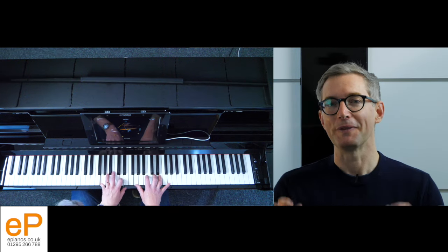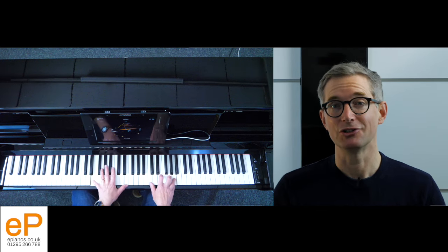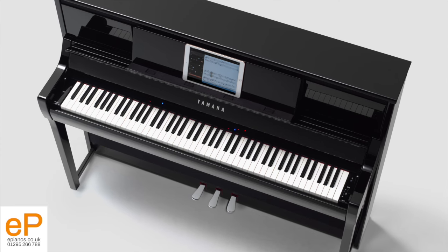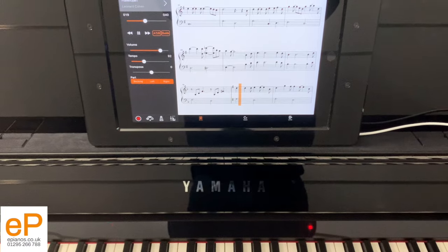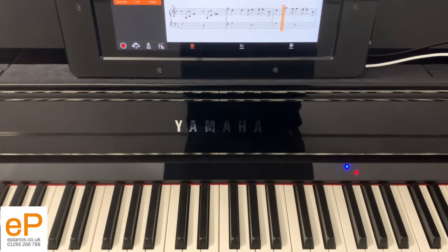Let me tell you what the best part of it is. It's the way it teaches you to play. The CSP-295 has a discreet panel built in along the top of the keyboard. You can hardly notice it, which when used with the Smart Pianist app will light up with bright LEDs showing you which notes to play.